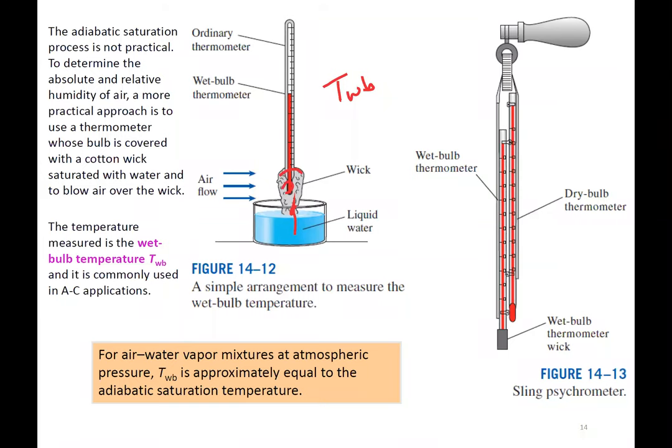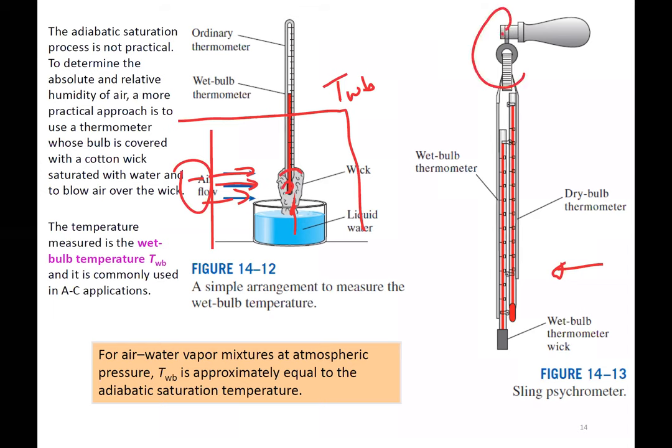So this is one way they do it, and I've done these measurements in labs. You have airflow across. You have a fan basically blowing across. Usually you have it in an enclosure, but with a fan blowing across, and that measures the wet bulb temperature. The other way, which is good for field measurements, is you basically swing this around, like a helicopter around your head, and rotate it at a certain velocity. You set a number of revolutions per minute, and that gives the velocity past that wet wick that you moistened, and then you can get a measurement at whatever location you're at. So this is your wet bulb, and you would have a dry bulb temperature right here. Having those two temperatures is enough to get specific humidity, relative humidity, dew point, all that other information.